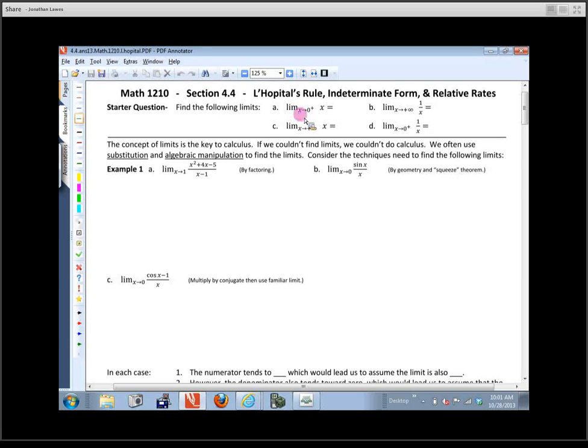So we're finding the limit as x approaches 0 from the positive side of the function x. What's the limit? The limit's 0, okay? Well, let's say we're taking the limit as x approaches positive infinity of the reciprocal of x, which is 1 over x. So we're no longer going to 0, we're going toward infinity, but we're no longer using the identity function, we're using the reciprocal of the identity function. What's the limit? The limit is also 0, okay? And similarly, if we take the limit as x approaches infinity of the identity function x, its limit is infinity.